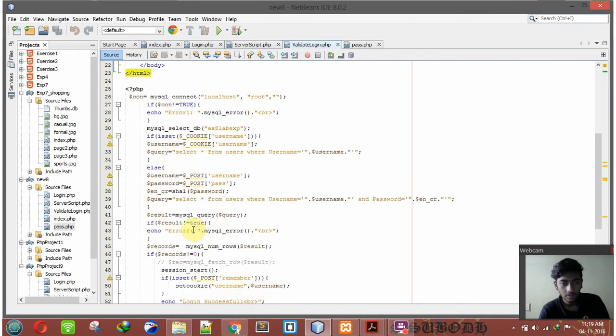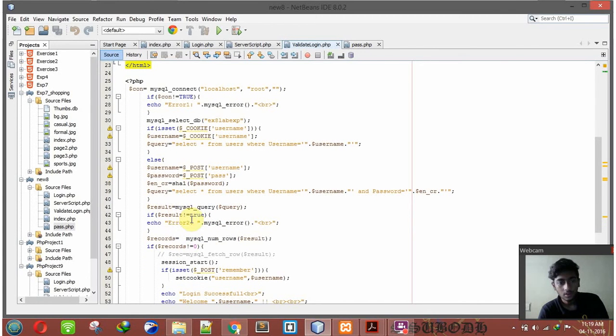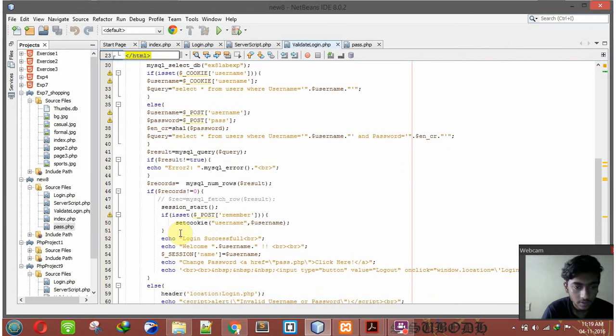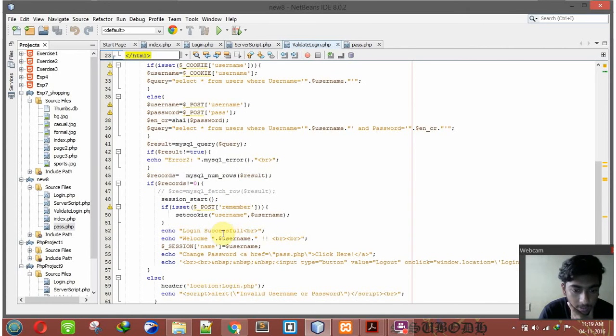Here result, I check if the result is true. If not, I show an error. Now here I have records equal to MySQL num rows of result. Now here if the record is not equal to 0, then we start the session. So we post remember, and using that we get a username and login.